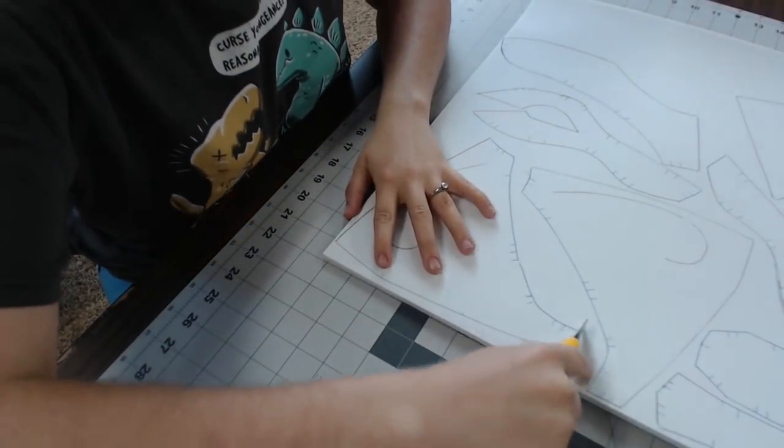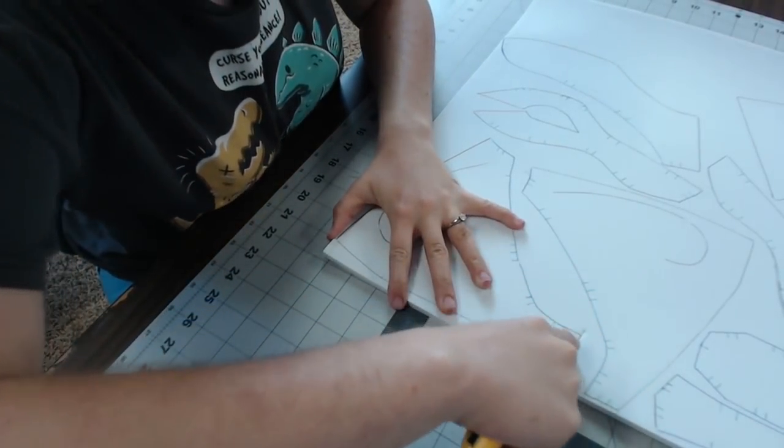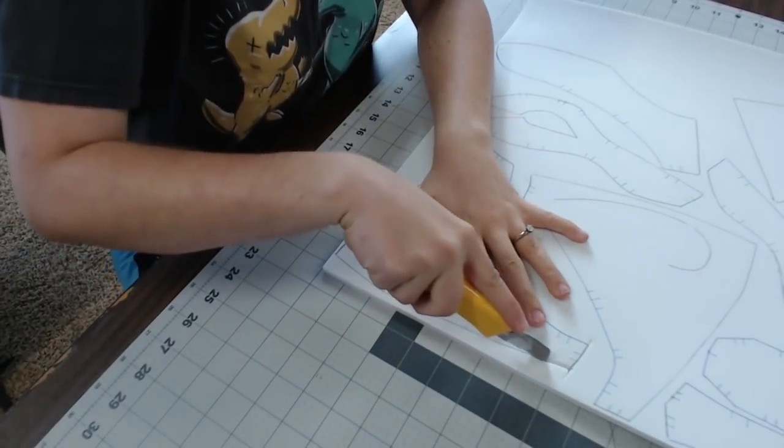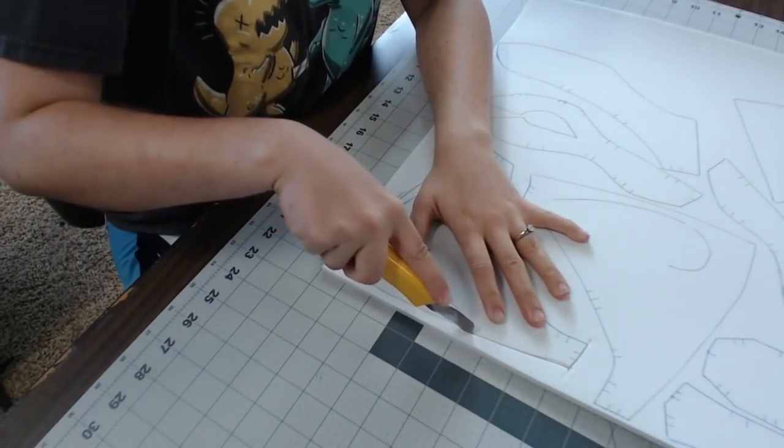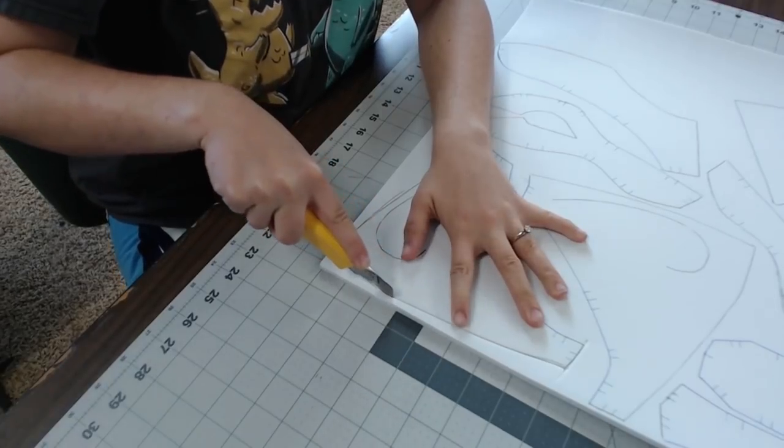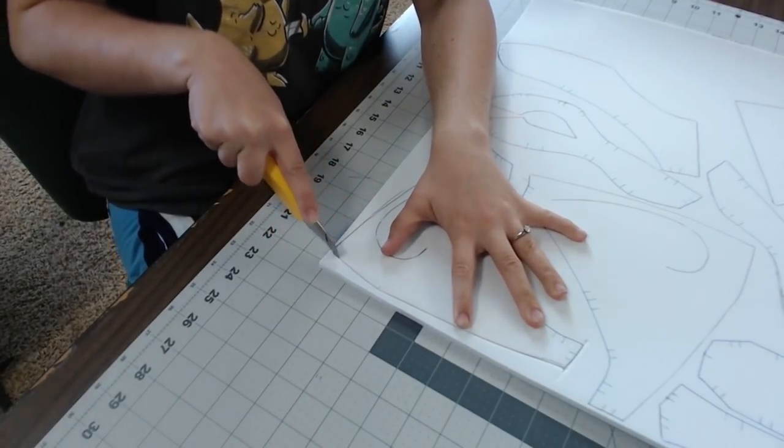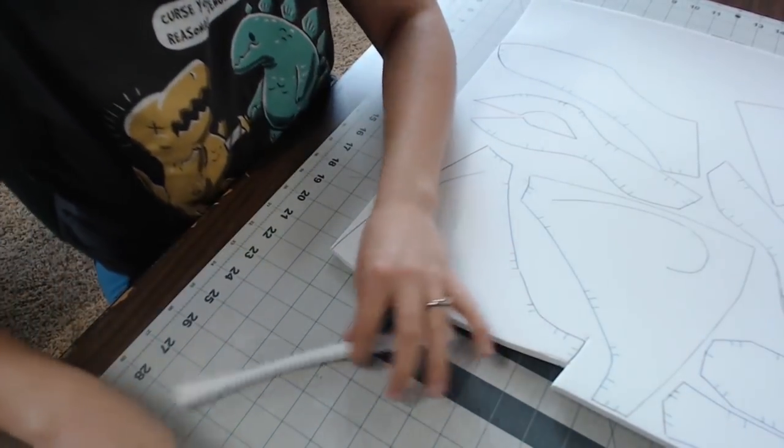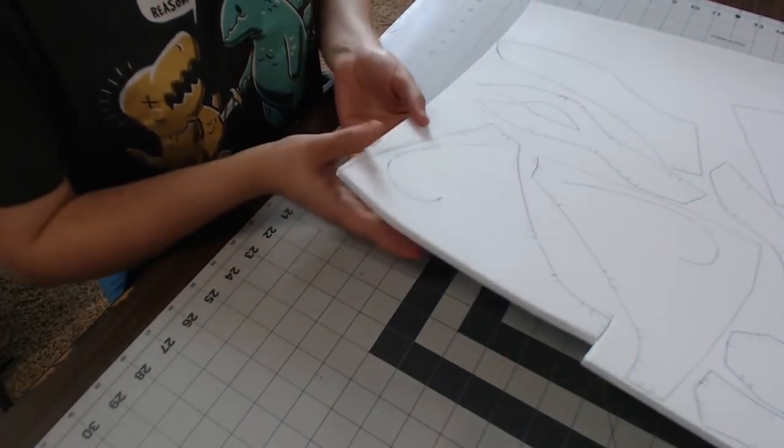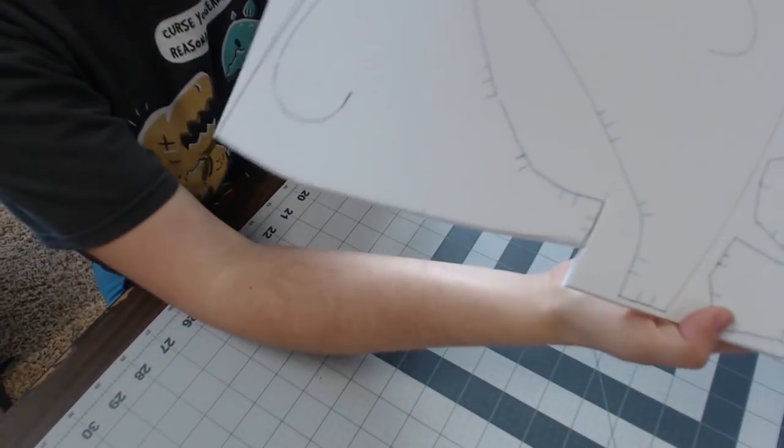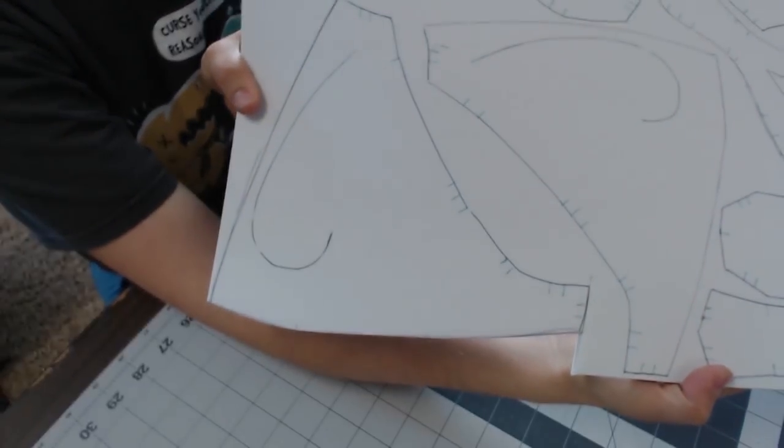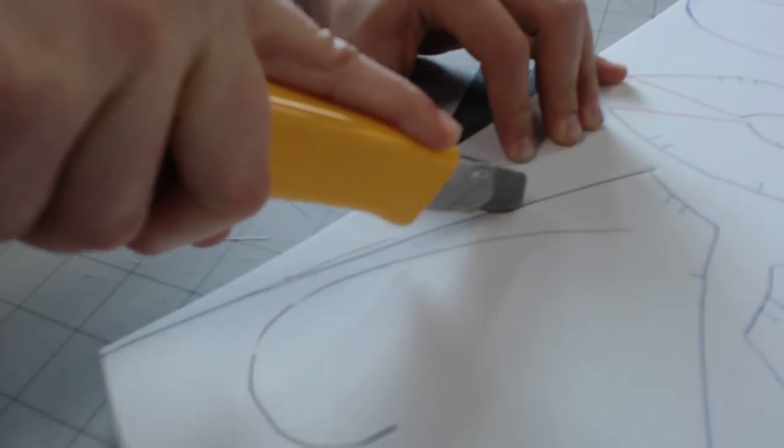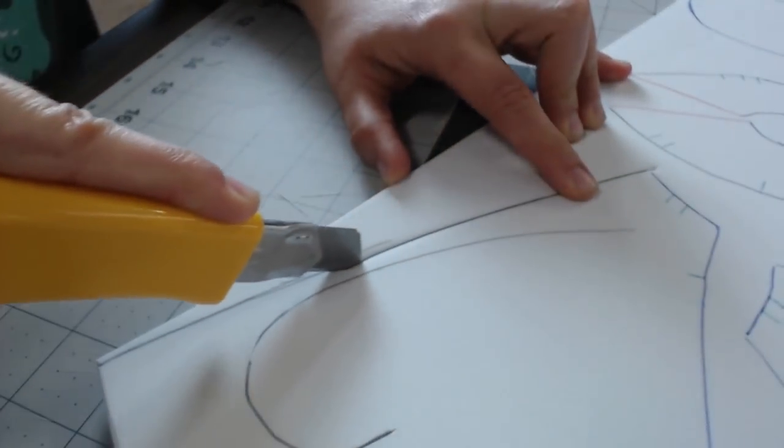Now it's time to cut it out. All the black lines that you traced need to be cut out at a 90 degree angle. I'm using my utility knife, going slow, making sure to be holding the knife perpendicular to the foam so that I can get a nice clean 90 degree edge. It helps when you pull from your shoulder and not move your wrist. That way you can lock it in to the right angle and then pull. And this will help you greatly on the next step.